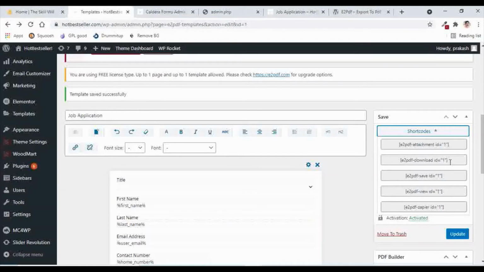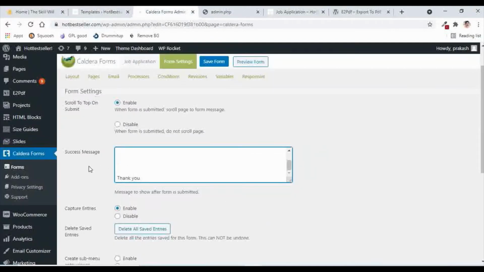The second one will enable you to have a download link for your form after the form is submitted. The third one will give you an option to just save the information. The fourth one will give you an option to view the details which were submitted, and the last one is for the Zapier. So we will select this shortcode and place it on the success message.